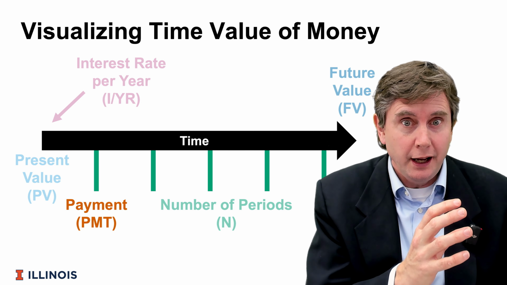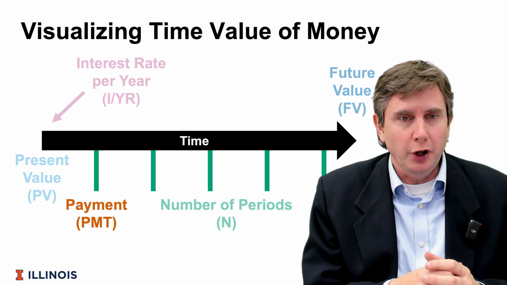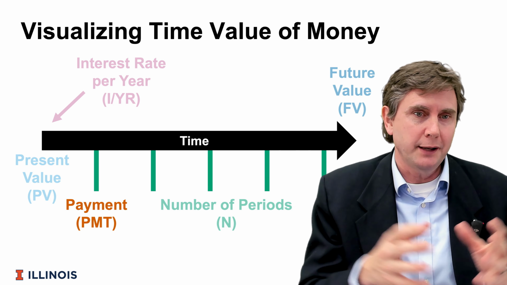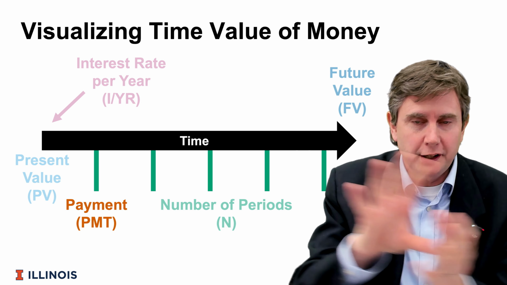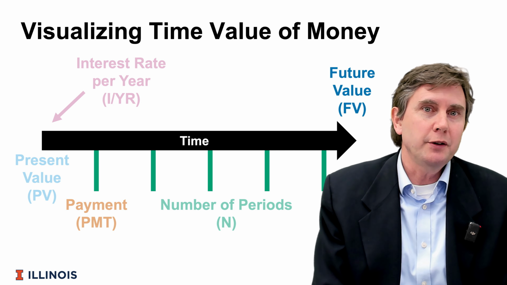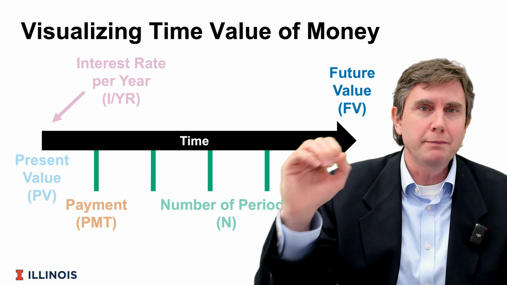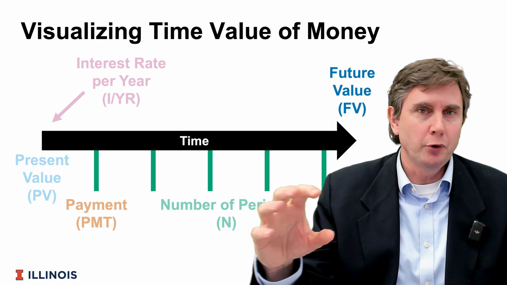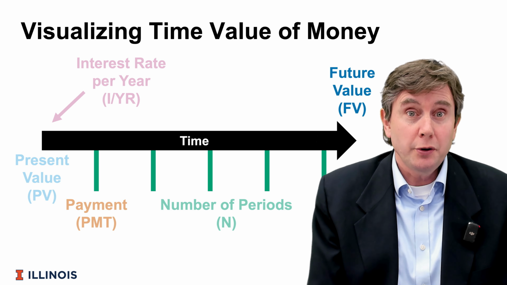So over time, if it's a lottery, let's say we have $1 billion, we're going to take a little bit out each time. If it's a loan, like a student loan, we'll pay a little bit off each time, right? So the payments impact that present value, and that carries over the journey to future value, which is on the other side of this timeline. Future value is the end game. The future, where are we going to be? What goal have we met or not met? Have we paid the mortgage off? Have we paid the car loan off? That's future value.